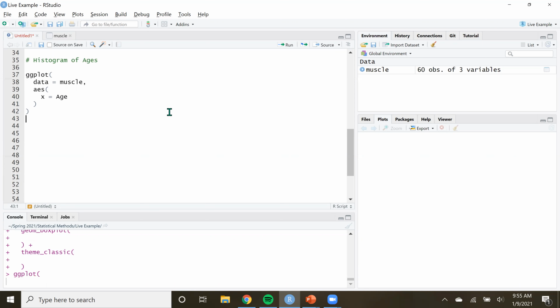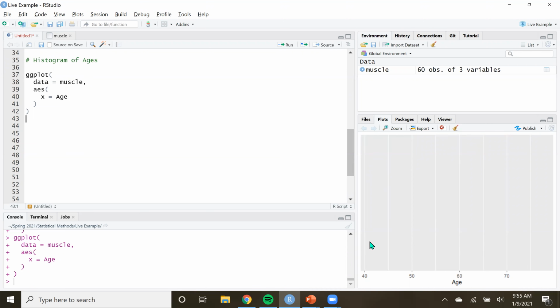And if I just run this, what's going to happen? It's boring, right? But it's just plotting age down here as the base layer, with nothing here on the y, because we didn't specify anything on the y. If you don't specify a single thing in the aesthetics, it just does a blank base layer. But no worries.